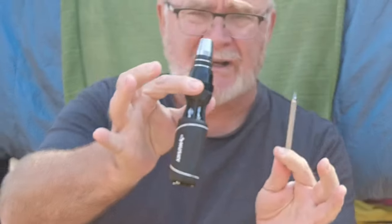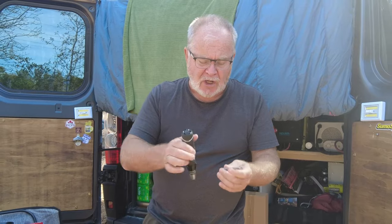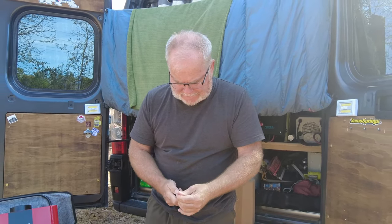These are handy for van life. It's a Husky product. It's got all the bits, and it's nice because these ones have the long shank, so it's good because you can use them in your drill also and still have room to put the screw in and not hit anything with the chuck on the drill. So I really like this product.